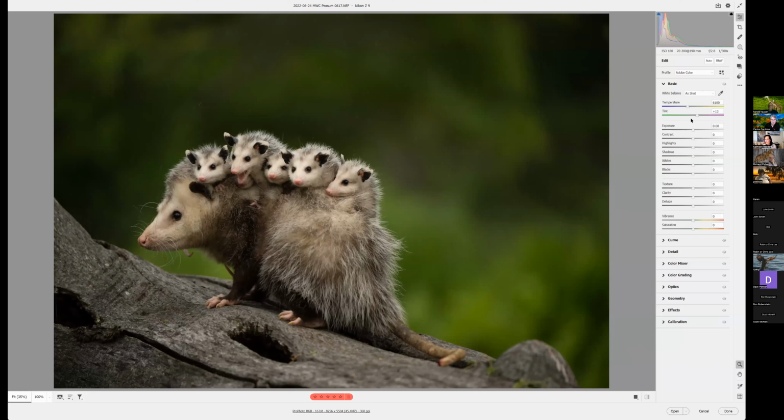And initially, like I said, the main two things that I do, and I use a PC, so not Mac, on my computer. So I'm going to express these changes using the keyboard for PC, but I want to maximize my whites. And I think this is pretty similar to the way it looks in Lightroom. So hopefully everyone can relate to this. So I'll click the Alt key and click the white slider, and everything turns to black.